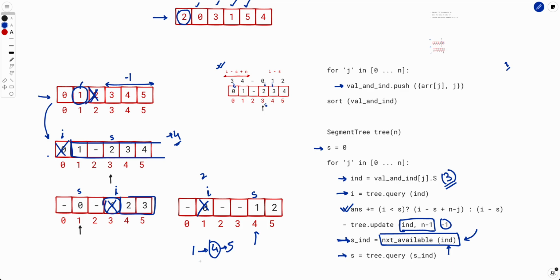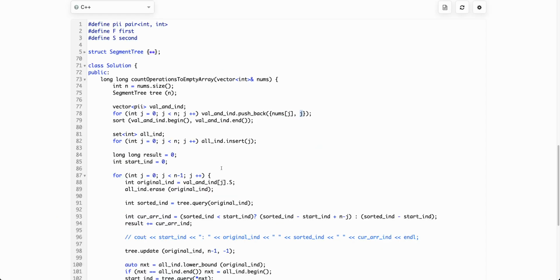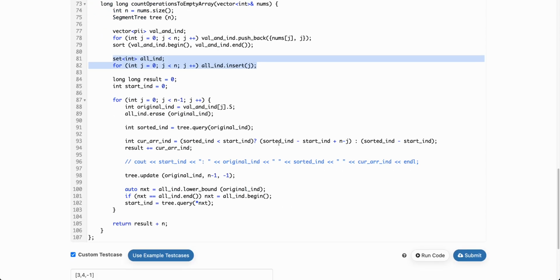Basically, you can simply maintain a doubly linked list and store the node address for each of these, so that you can jump to this node directly in the linked list. Once you jump to this node, you can simply go forward and figure out what is the next element. In the same way, you can remove a node from the linked list. So for this, we have this all indexes set. And after that, we are doing the exact same thing.